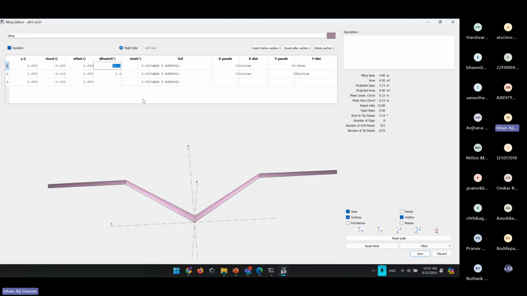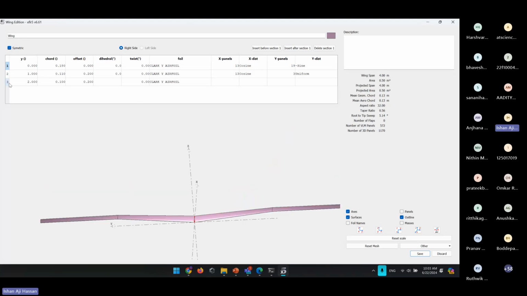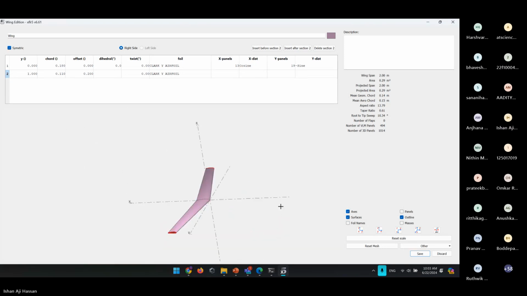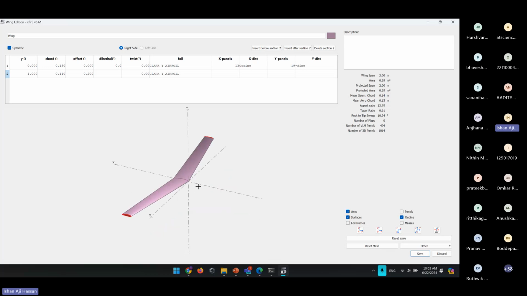We won't be using a dihedral file. And for the third section, you can just right click and delete sections. If you want to add sections, you can just click whichever one you want to add before or after, and just click insert after, insert after, insert after. We won't really be using it for the simple wing, at least. You will be using it for your assignments. There's a lot of sections and stuff involved there. So yeah, this is the thing that we'll perform the initial analysis on.